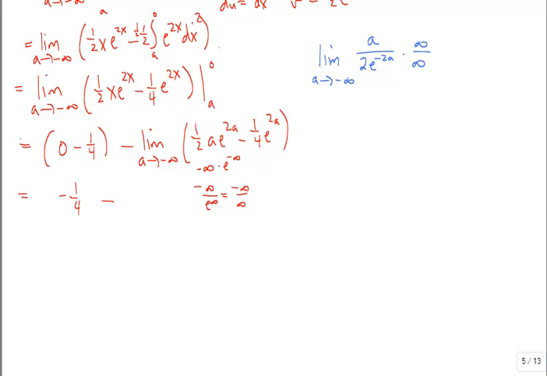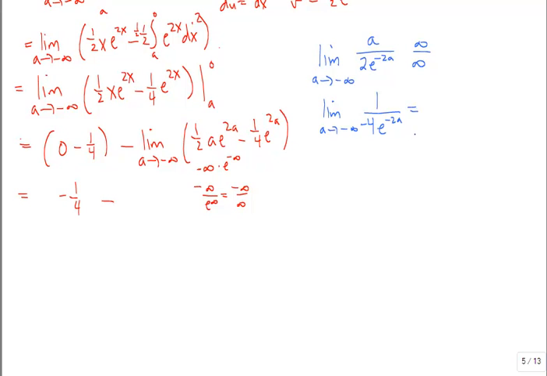So it does fill in the requirements of L'Hopital's rule of being in the correct form, either infinity over infinity or 0 over 0. So now we apply L'Hopital's rule by taking the derivative of just the top over the derivative of just the bottom. Don't use a quotient rule, just do derivative of the top, which would be 1, over the derivative of the bottom. Now the derivative of the bottom is going to give me the derivative of e to the negative 2a, which is e to the negative 2a back again, times a negative 2 times this 2 that's already there. So that's going to give me a negative 4.